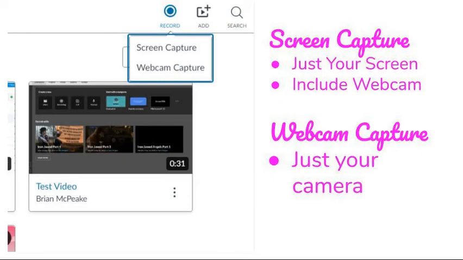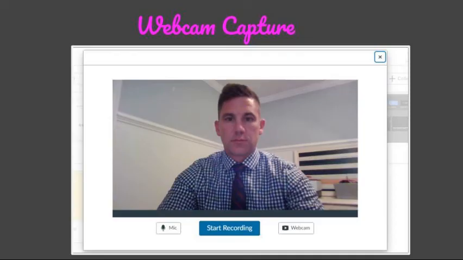The next thing I'm going to show you is the webcam capture option. And it's a very straightforward option. Once you click on there, you just start recording, and you're recording with the camera. It's just you and whatever's in the room. I've seen some other teachers use this option. And when they use this option, they actually will teach a lesson. They'll have the board behind them, and they'll go through the whole motions of the classroom using their webcam. It's a very straightforward approach. And if this is just the same way you've been teaching for years and years and years, you just go ahead and point this at the screen. And when you're all done, you're going to have a video that you could add to your library.